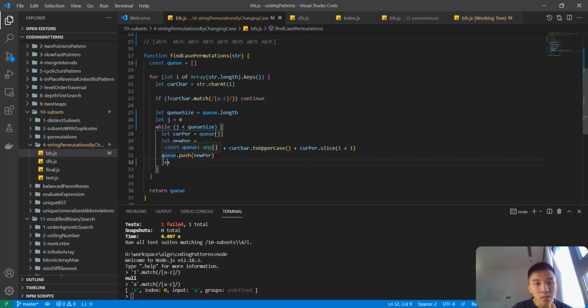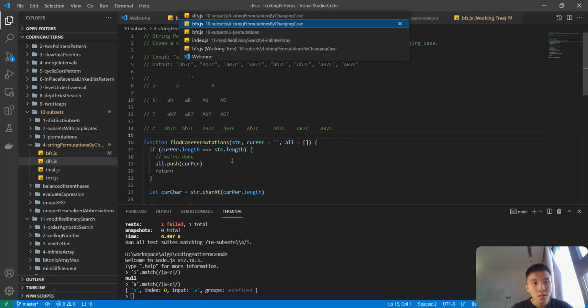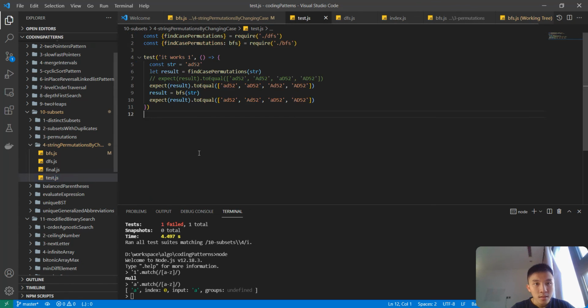Not sure what's wrong here. Let's try to debug it here.